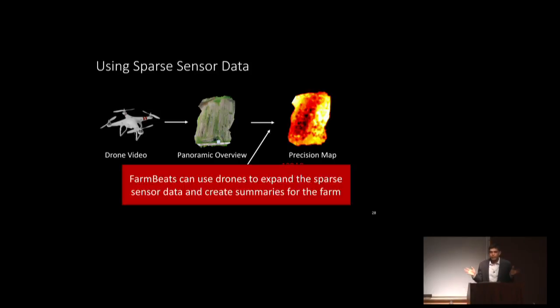So as I said, the key thing here is that there's a lot of work in the startup community on using sensors. A lot of people use drones. We believe we are the first who's been able to combine both of them in a meaningful way. And once we showed the capability of doing this for soil temperature, soil pH, and soil moisture, we were approached by the ag companies to do this for the other parameters as well, for leaf wetness, evapotranspiration, and so on.